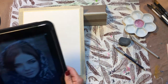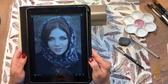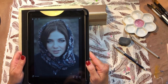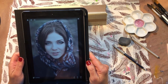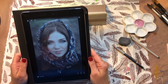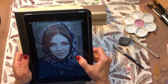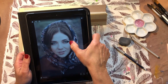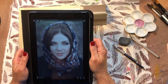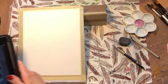Now, for a reference picture, I don't know if you can see this with all the glare of the lighting. I downloaded an app called Pixabay with royalty-free images, so I don't have to feel guilty using an image off of Pinterest and feel like I'm infringing on some copyright. I like this woman. I like the shape of her scarf, the way her hair shows. I love this dark smokiness around her eyes. If you can't see this in the video, I will also just post a picture of it embedded in the video.